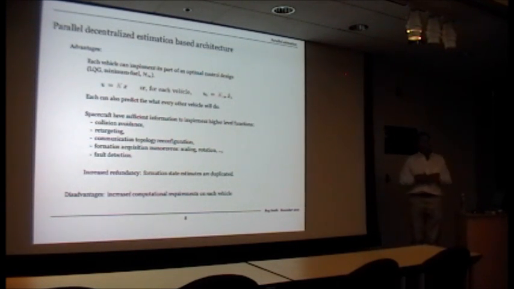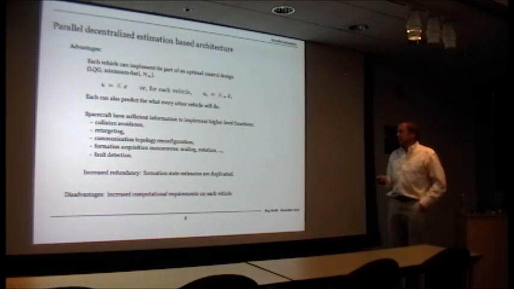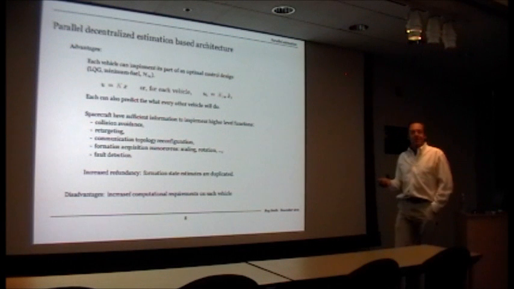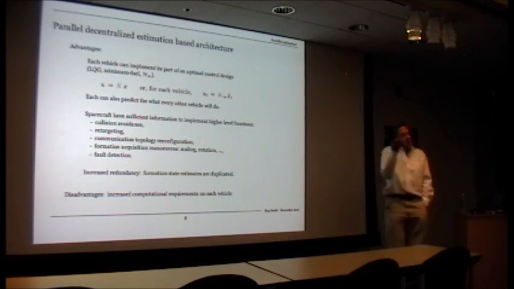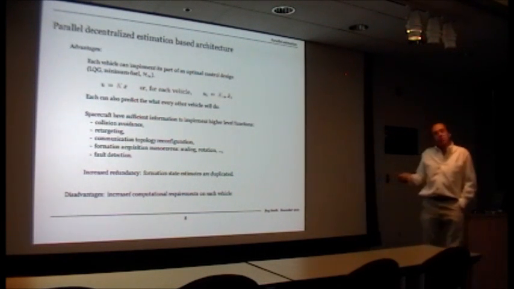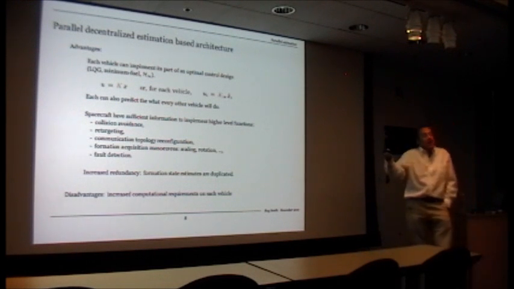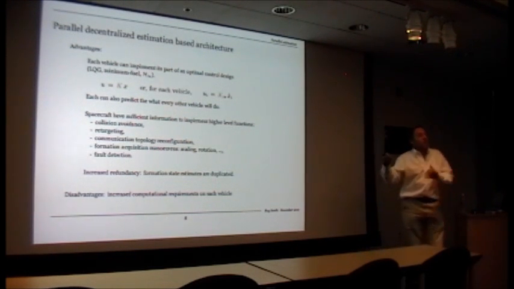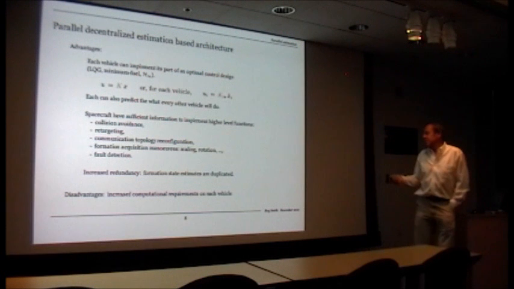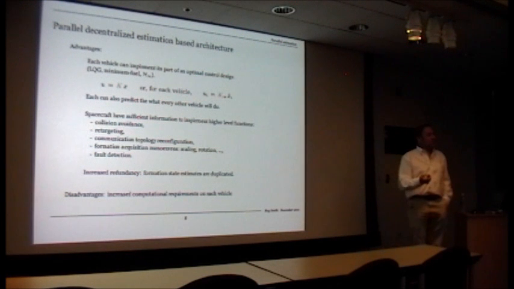You have enough information on each spacecraft to perform those functions, and that really reduces the autonomy. For the spacecraft problem, that's a valuable thing. It also increases the redundancy, because the information is duplicated on the spacecraft. We're all trying to estimate this formation, so we have duplicate estimates. If some spacecraft suddenly fails, the estimate on that is lost. But everyone is trying to estimate the same thing, so we don't lose our own copies.